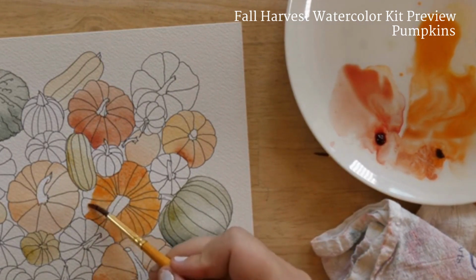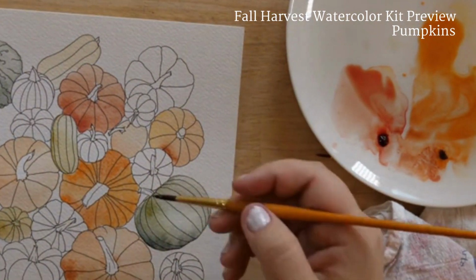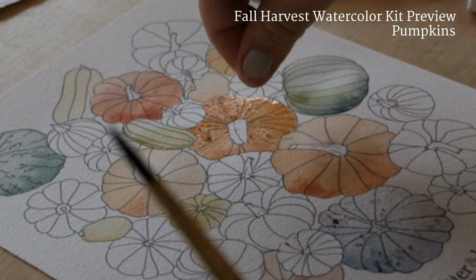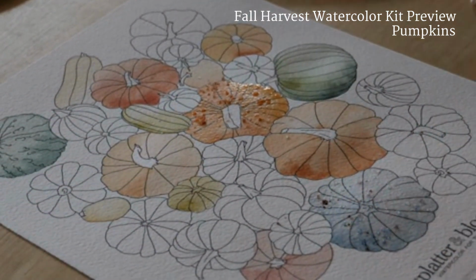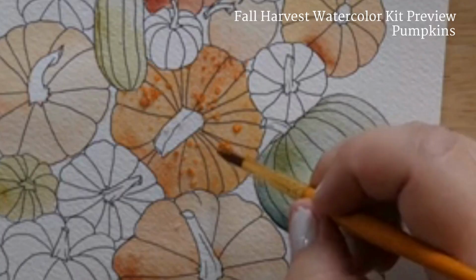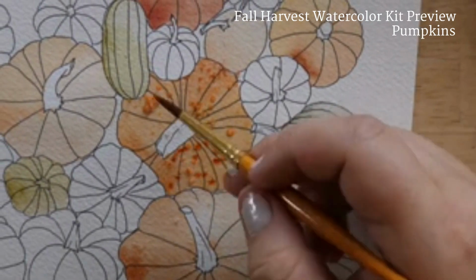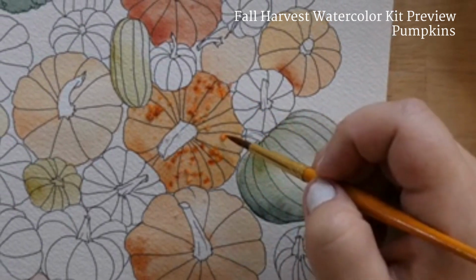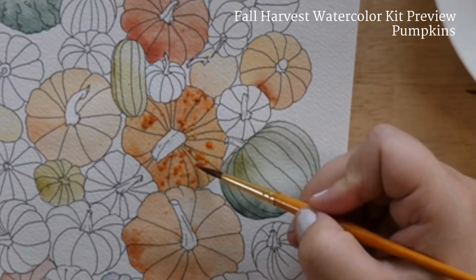All right, so now we've done our orange layer. Everything's still pretty wet. And now we're gonna grab some more of our salt. And now, instead of just letting it dry like that, I'm going to use some of my transparent red oxide, and I'm just going to dot my paintbrush around where the salt is. And this is going to allow some color to kind of settle in where the salt crystals are, creating just a really cool textured effect.